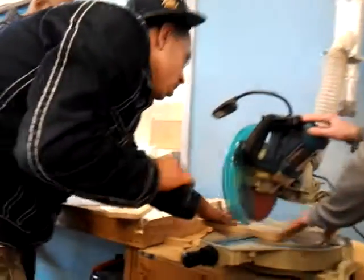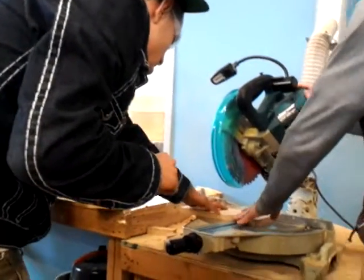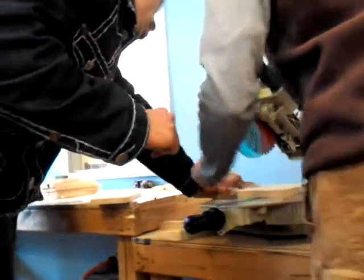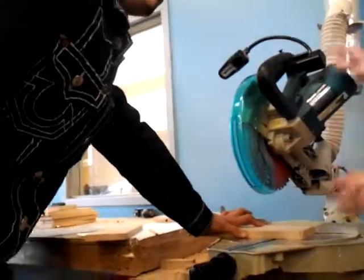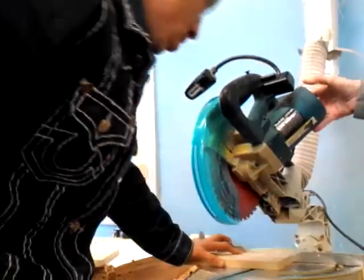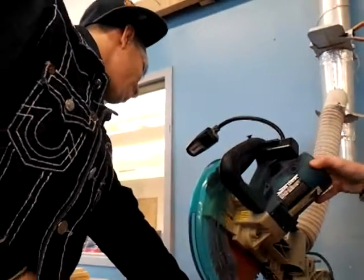Okay, so go ahead and keep pressure with your left hand. So the important thing to make this work. Can I keep it like that? Yep, as long as you're holding it down and in, that's good. What you're going to do with this is you're going to bring this out till it stops.